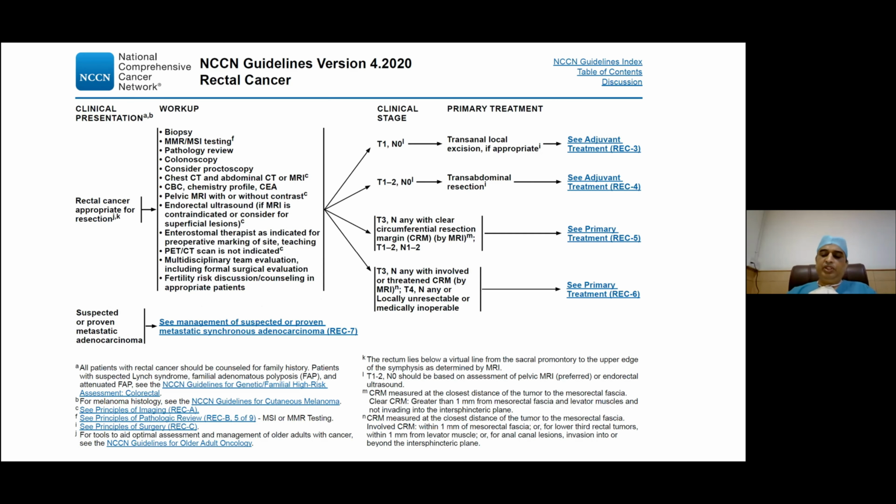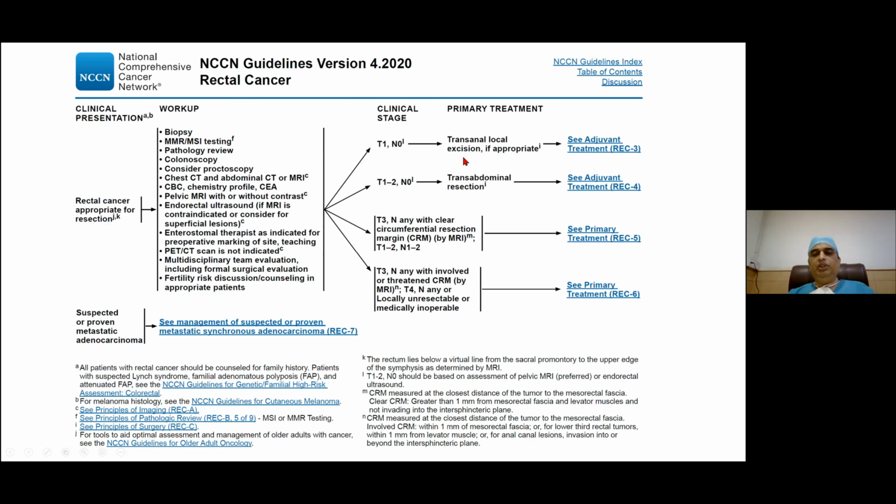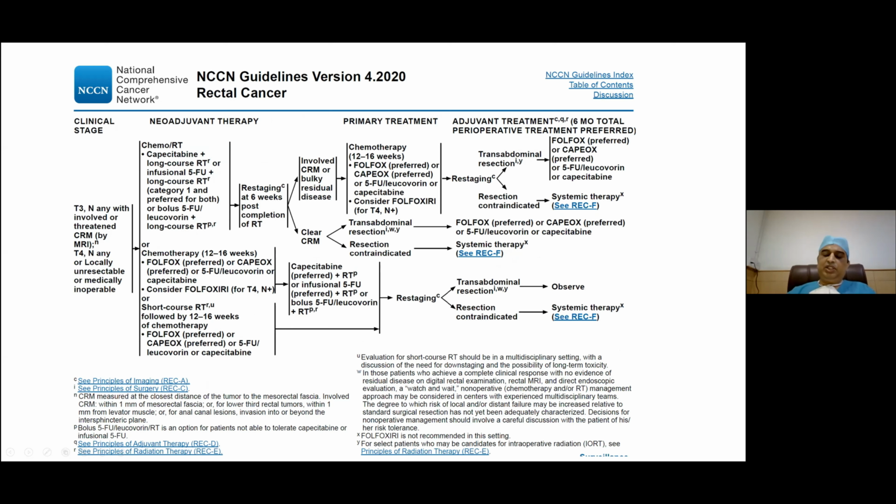So coming to management, I think it has also been covered. For resectable cancer, for T1 and T2 that are node negative, you can do local excision. In our setup, the cancers are either T3 or node positive. Rarely do we find any early cancer, T1 or T2 without nodes. So most of the patients in our setup go for neoadjuvant treatment and are then taken up for surgery. This is all for T3 node positive, and I'll not go into detail of neoadjuvant chemoradiation, whether short course or long course, and especially coming to the superficial cancer.